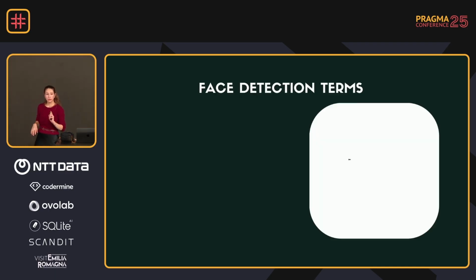And then look at the face detection terms that are actually important to know. When the camera is looking at someone, we need an area to scan it, and this is called a bounding box. It's an important term for Vision. When we know where to look, then we have to figure out the objects like eyes and nose. These objects are usually determined by a number of small coordinates called landmarks.